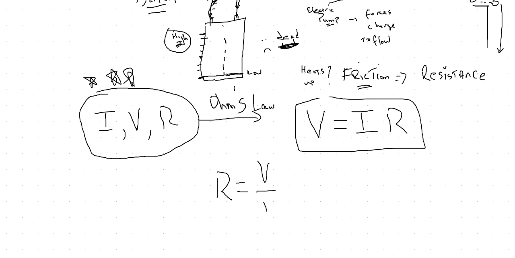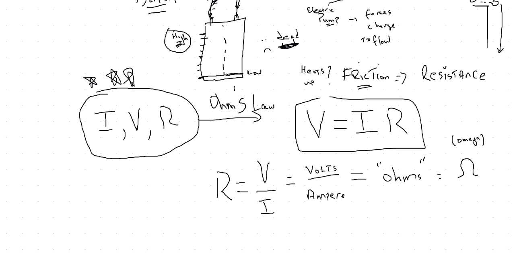So what are the units of R? Well, this would be volts. Remember, electric current was called an ampere. So resistance is measured in volts per ampere. And this unit is given a name. It's called an ohm. So resistance is going to be measured in ohms. Okay, and we're going to give that the symbol omega. Okay, so for example, if a resistor has 50 ohms, on a test or in everything we do, this would be written as 50 ohms with that symbol.